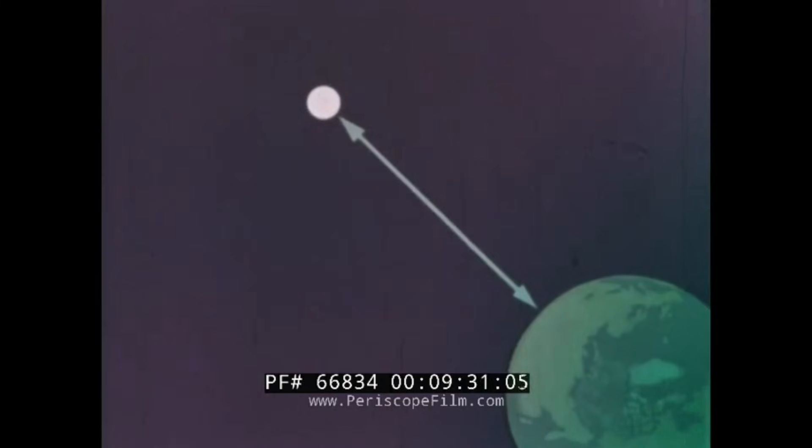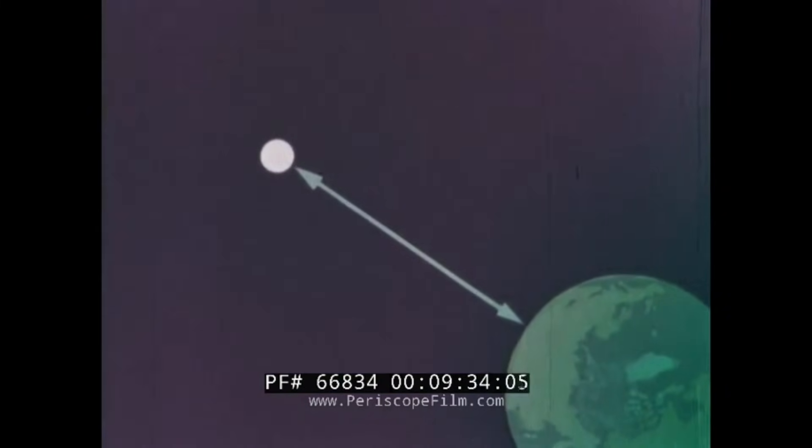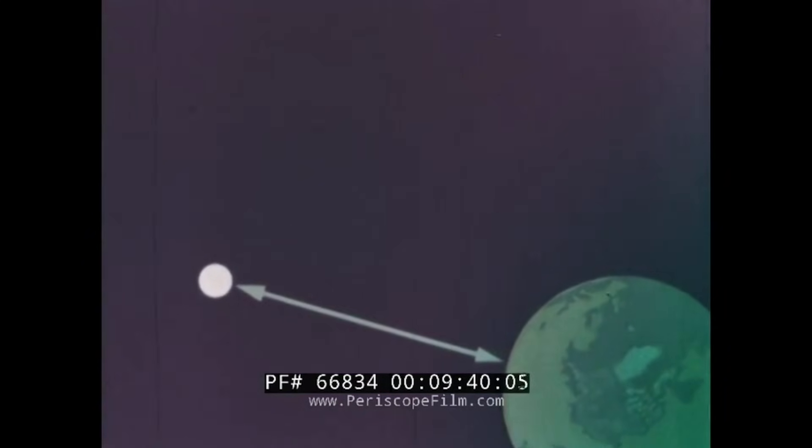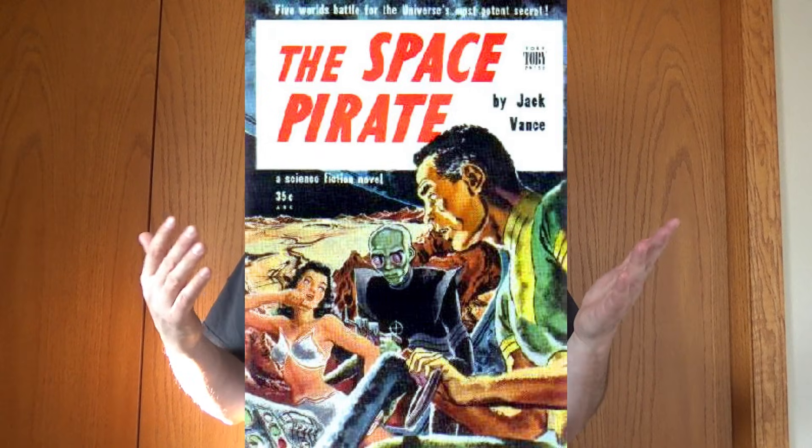A satellite placed a little more than 22,000 miles above the equator will take exactly 24 hours for each orbit. Since the Earth itself rotates once every 24 hours, a satellite in this position always stays above the same point on the Earth's surface. Such a satellite can receive and send back messages continuously over an area of about one-third the Earth's surface. And that's how you get space pirates — people using these U.S. government satellites as pirate radio repeaters, sending CB communications, slow scan TV, and all kinds of unauthorized transmissions bounced around the world.